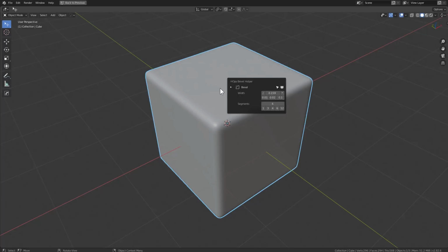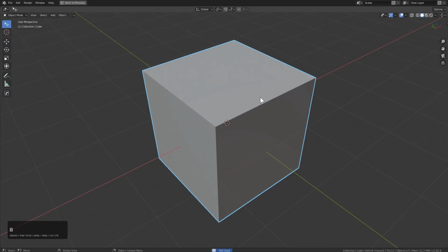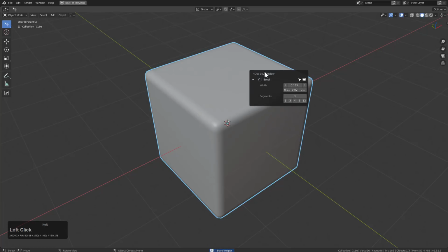But with those sort of hotkeys, I typically map them to the mouse. However, the Control Shift B idea of having it be the bevel helper, I was particularly fond of. However, if bevels aren't present on an object, like we get rid of the bevel, we press this, you can see that the bevel helper doesn't come up. And the first version of the bevel helper would actually add a bevel if there wasn't a bevel. So then you suddenly had a bevel to modify.